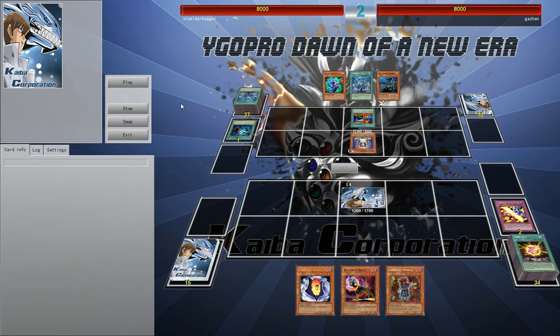Right, just in case you don't know, this is Yu-Gi-Pro Dawn of a New Era. It's basically like an automated Duel Network. It has all the rulings preset. The guy that made it went through a huge lot of rulings, got them all tested, and got them all into the game. It's basically like playing an automated Duel Network on the Game Boy, but without those silly rulings you get on the Game Boy. It's the true rulings from Konami and people like that. It's a really good system.